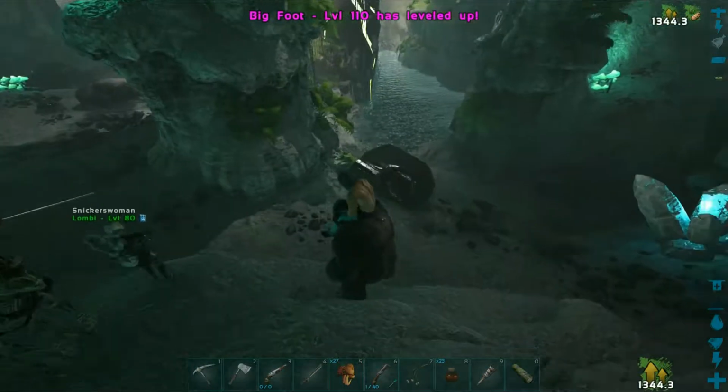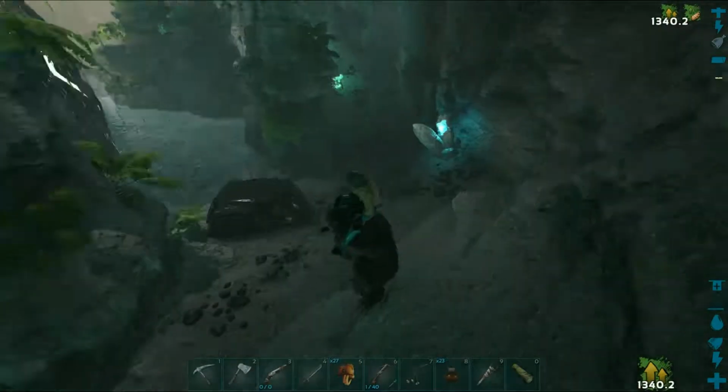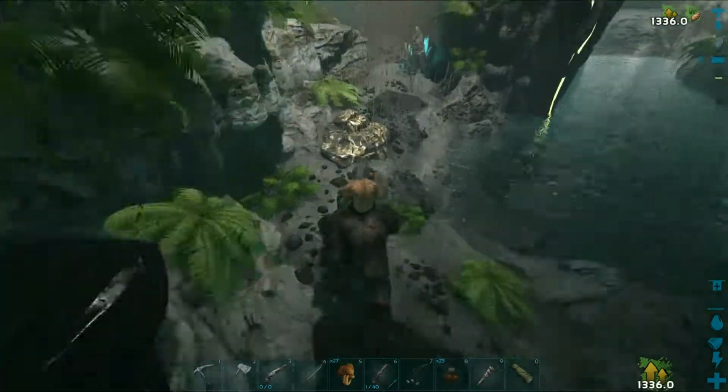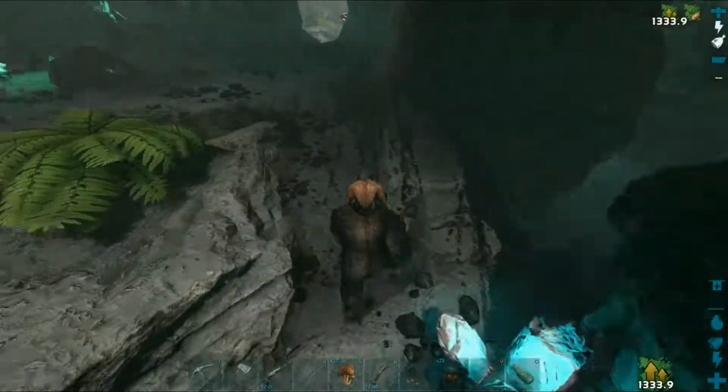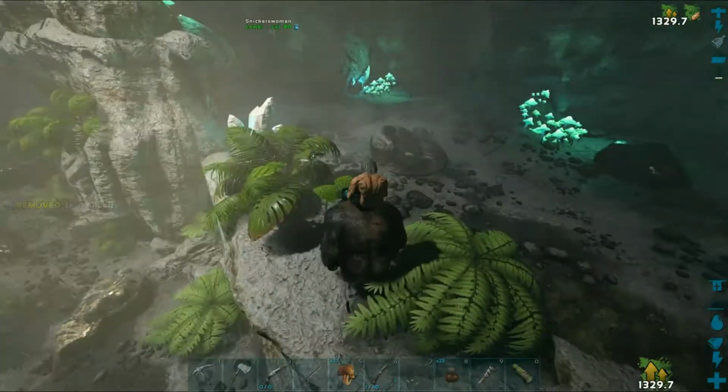Okay, is everything good? Oh, wait, that might just be the Titanic bell. Nope, not everything's good yet. What we need to do is tame it from this angle, so when it runs away from us, it runs towards the loot crate. We're into the wall.